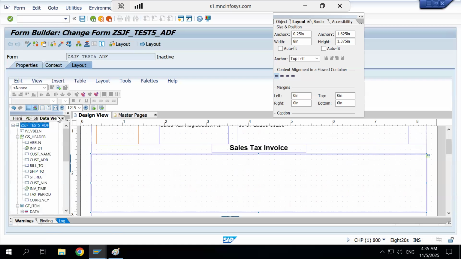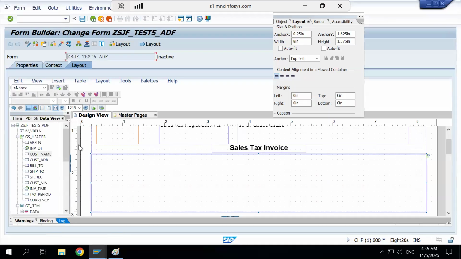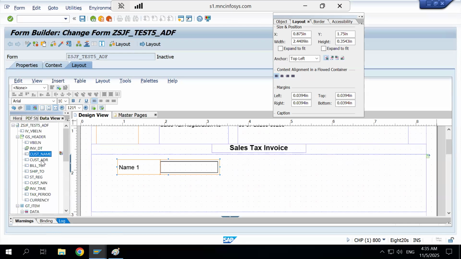I will drag and drop. Here GS header is coming. The first one is the customer name, right? Customer name, customer address, bill to, ship to. So I will drag all these things to the template: customer name, customer address, okay, and bill to.